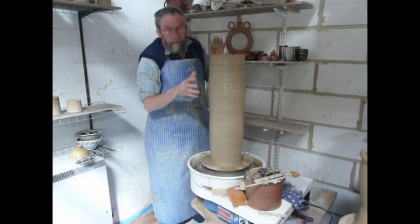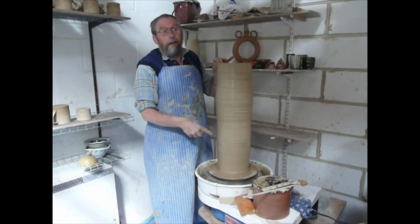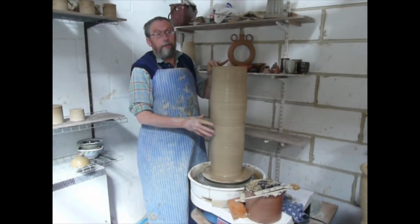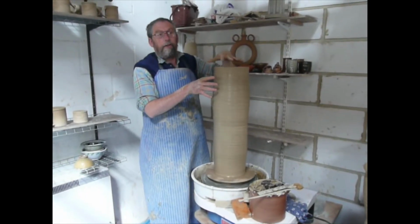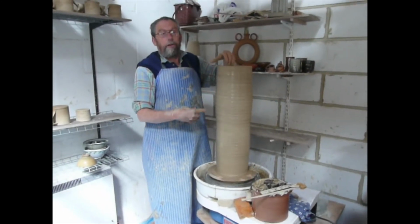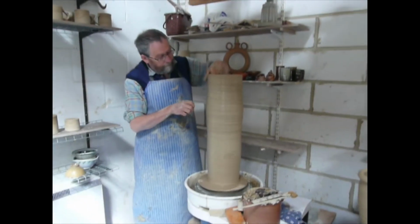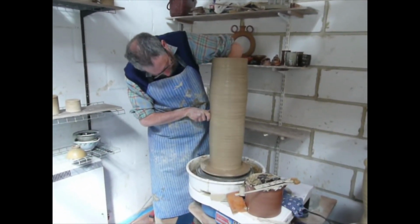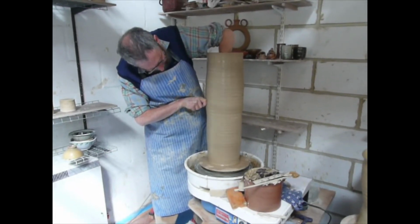So often what I'll do is I would have put a bit of plastic over the top of both of them when they were sitting there, so that bit is dry out. This bit attached to the bat is going to dry more slowly anyway, so the bottom part's dry less. So it probably would just be that I would cover the tops. Yeah. And each of those is about 10 pounds of clay again. Yes.